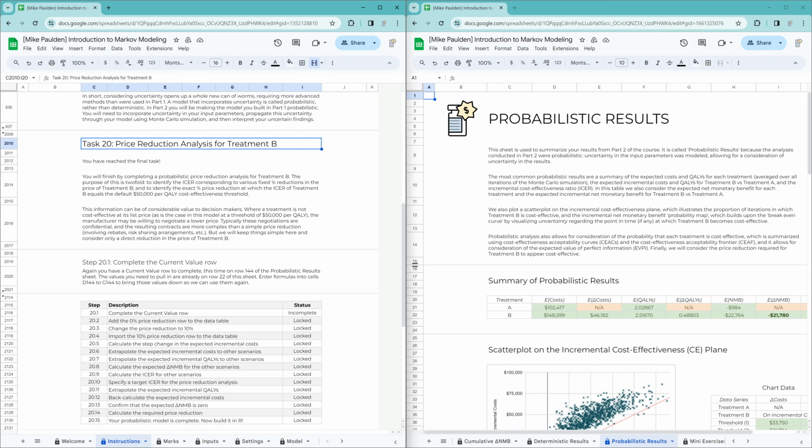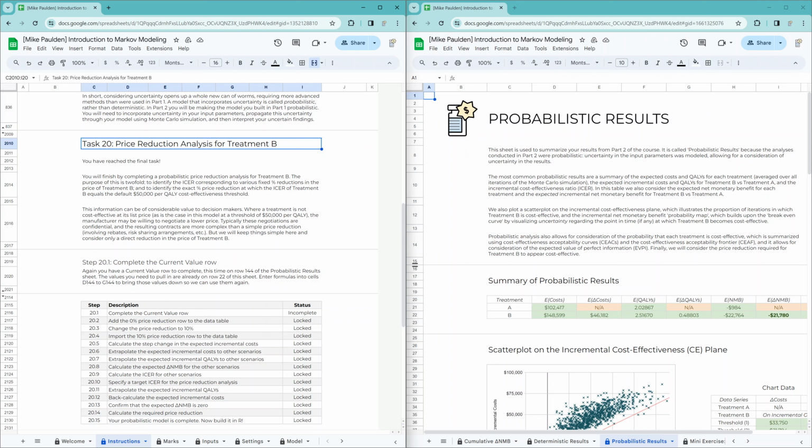to the ISA. So it might be, as in our case, the ISA is too high to be cost effective at the list price. Well, how much of a price reduction would be required for this treatment to appear cost effective? There are a couple of ways this can be done. One is in fixed decrements in that price, so a 10% reduction in the price, 20%, and so on, all the way down to 90%.